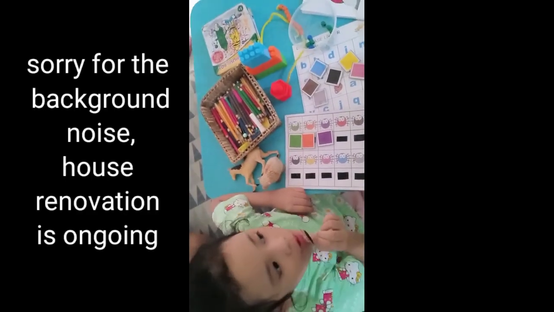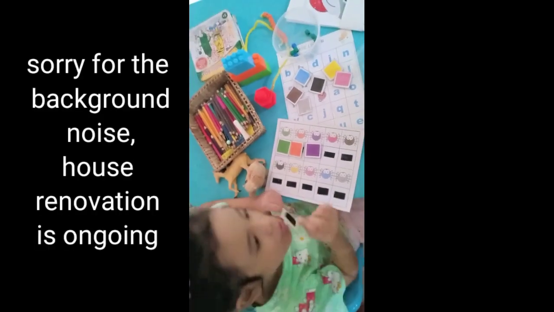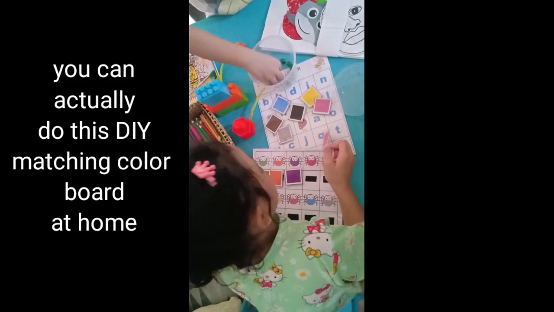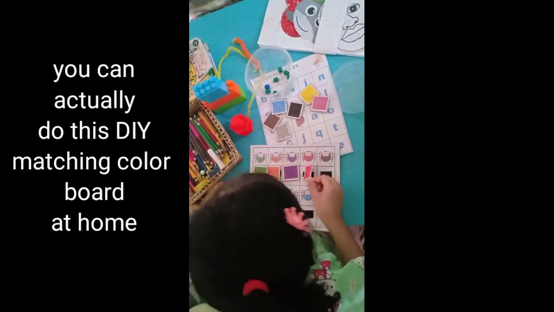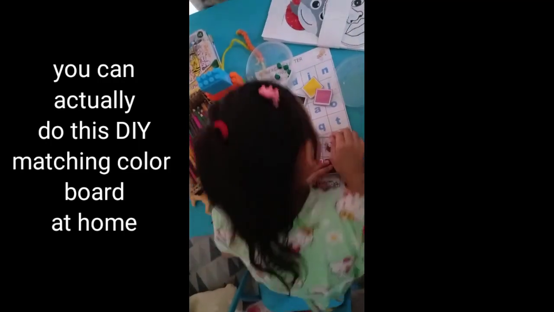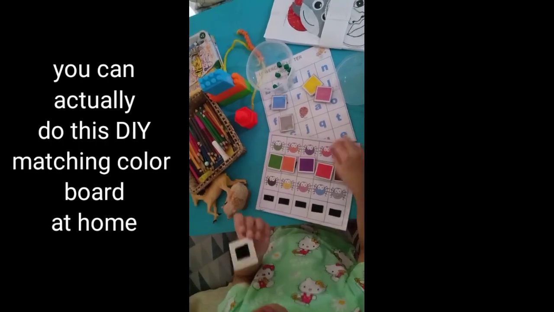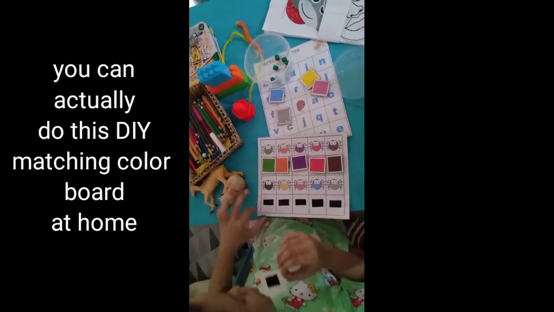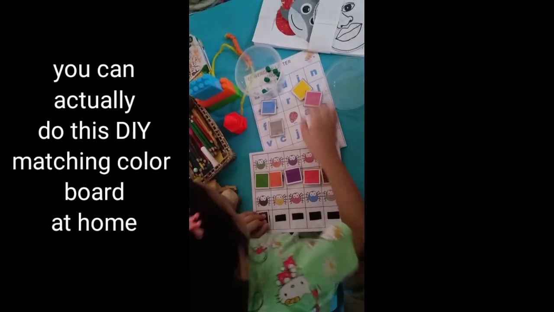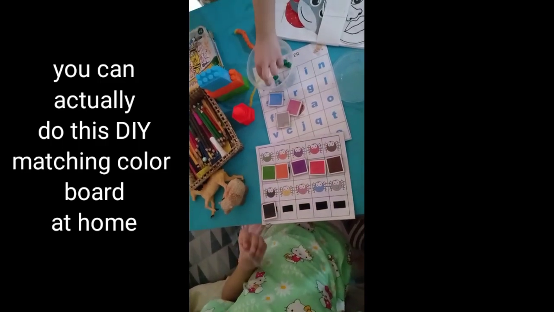Color? What color is this? Red. Now match the red to the red spider. Wala na naman. Wala na kami. And then black. Black. Black time for green. And then yellow.